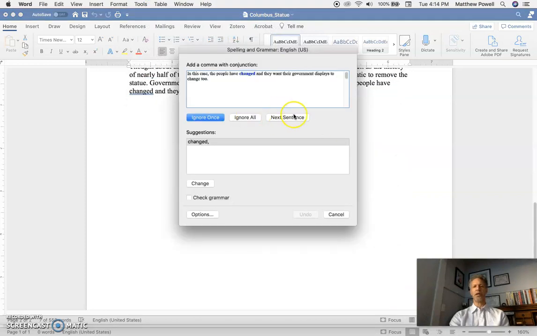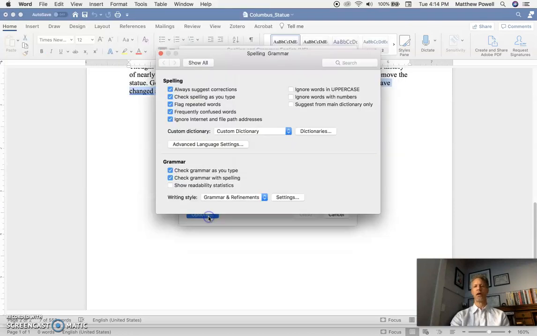And so I'm not concerned about the work that it's doing. It wants to launch into its work to edit the document, to proofread the document. But what I really want to do right now is look at options. So I'm going to go down to options and just show you briefly what I'm clicking. And this is the stuff that I have clicked here that is especially applicable for you.